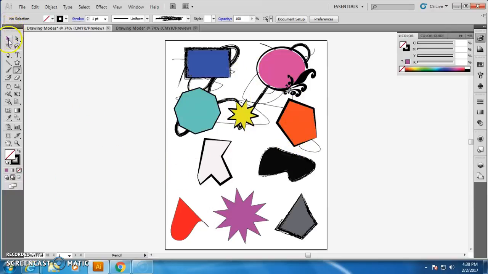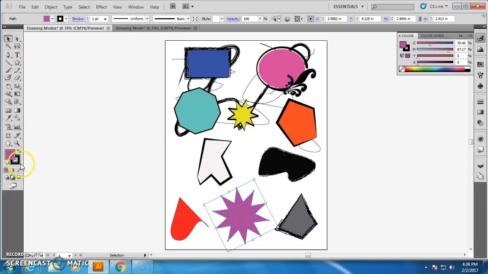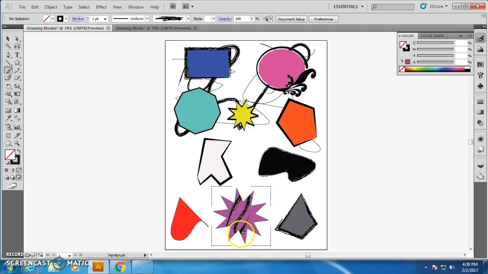Draw inside requires you to actually select a shape. So if I select the star and now I shift over to draw inside, if I take my paintbrush, right now it's active inside of the star, so if I paint with it, it's going to paint right inside of it. So if I let go, no matter what lines I paint all over the outside of the star, the only thing that will show up is what's inside it. So these dotted lines show me which shape I have active for draw inside.